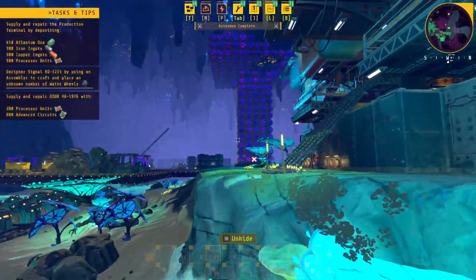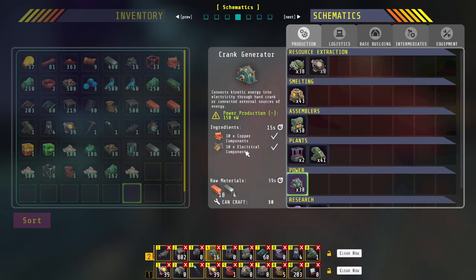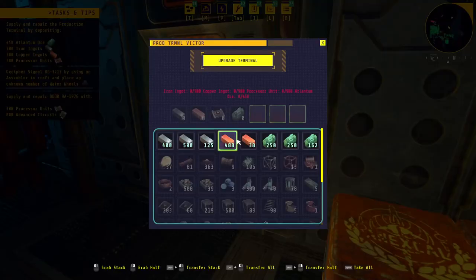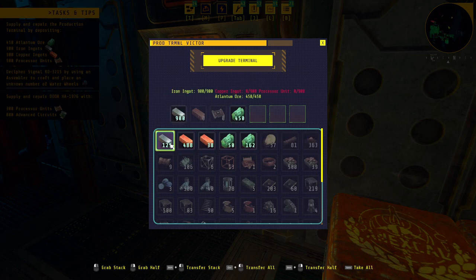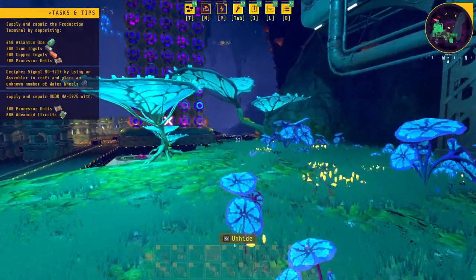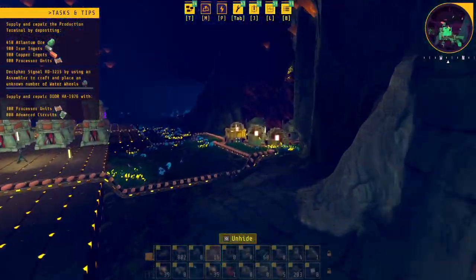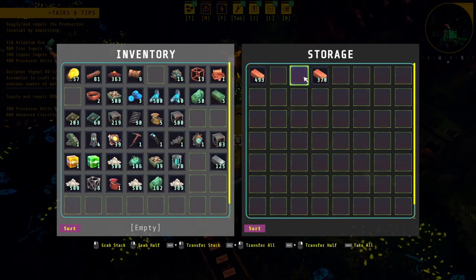I was looking around for boxes. Oh, actually, let's go upgrade this terminal first. Do I have the iron and copper? No. But let's go put the Atlantum ore in there. I need 900 processors and a whole bunch more copper. Oh, going 900. All right, I thought it was 25. Oh, it was the previous upgrade, it was 2400.